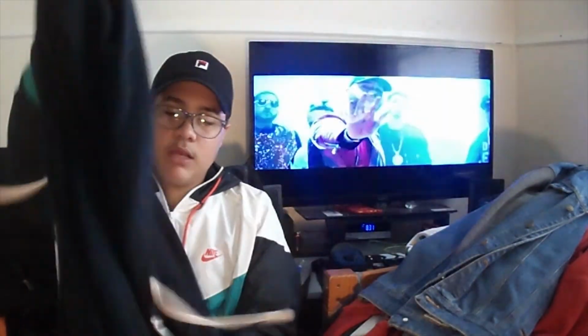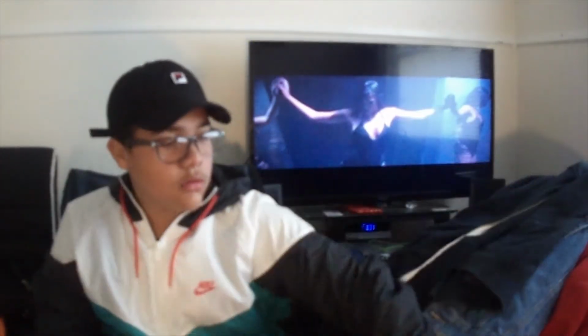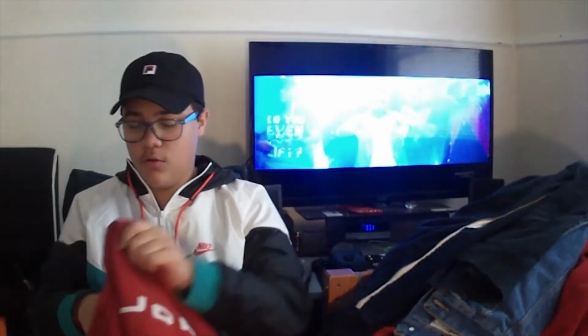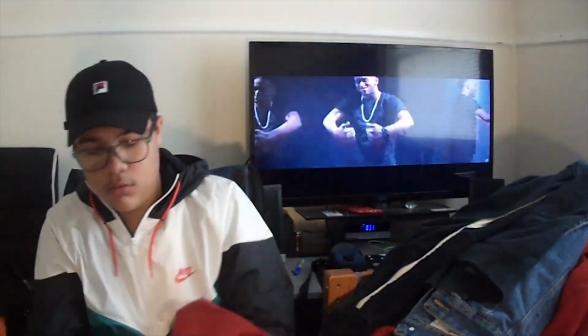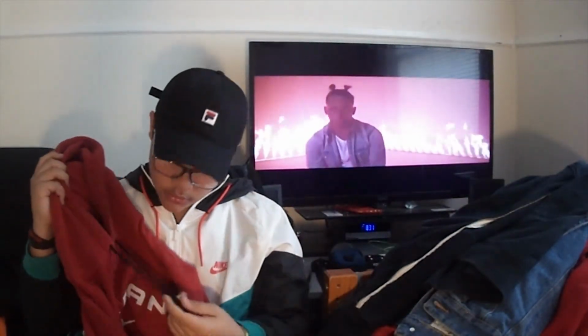Here we have a black Essential Converse jacket with the gray one. We have an all red Jordan hoodie. Okay, so all red says Jordan, has the Jumpman, has these cool little drawstring things, and then I think this is my last one. Yep. An all green Adidas windbreaker.